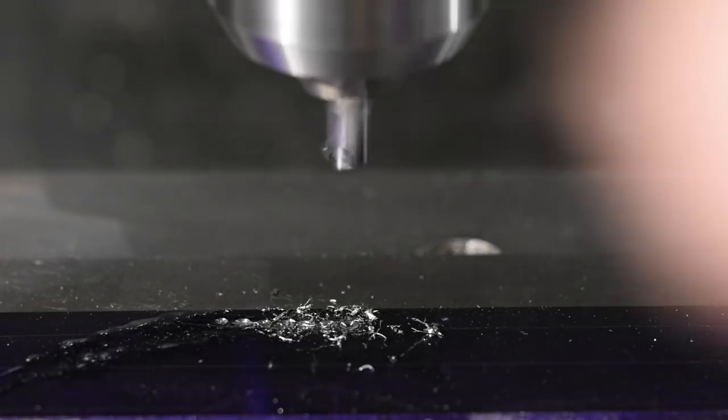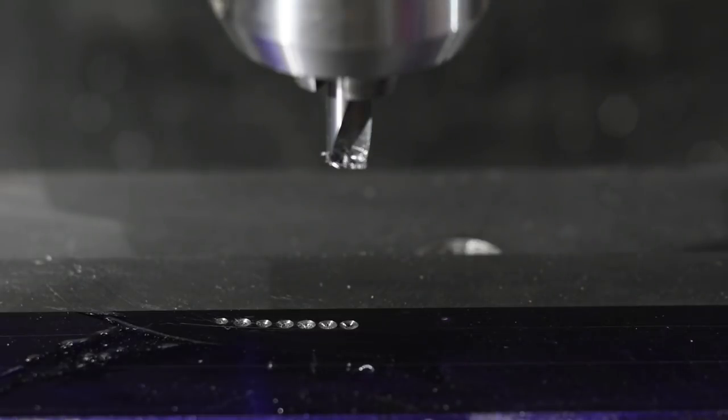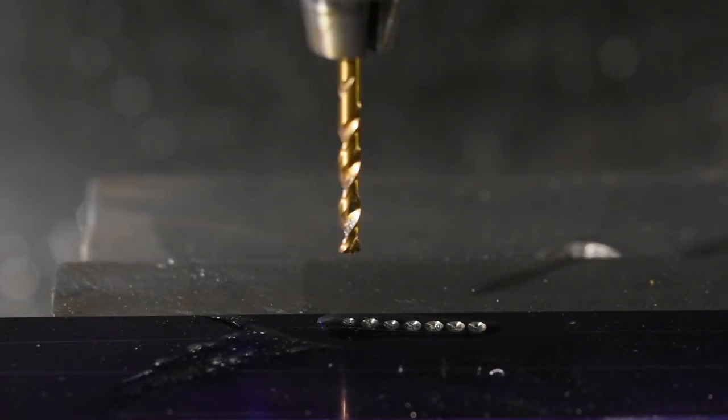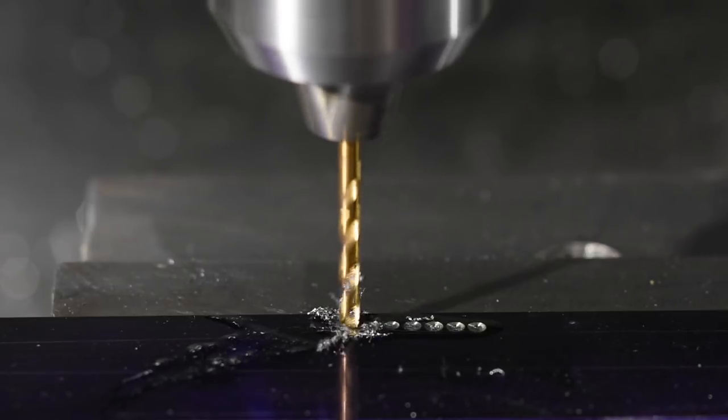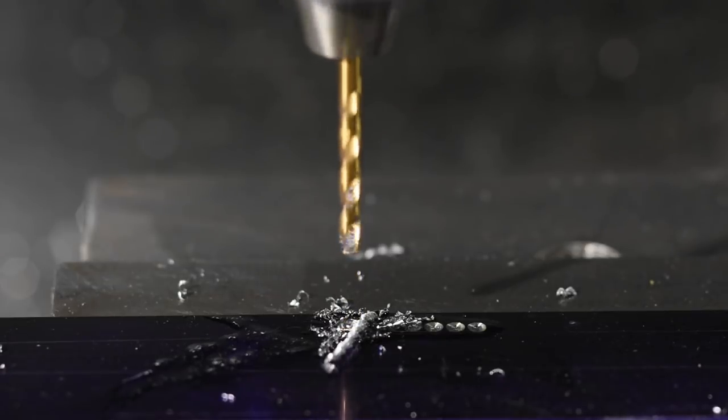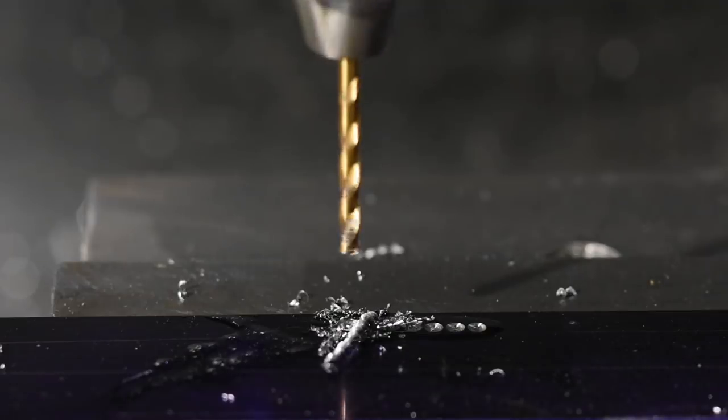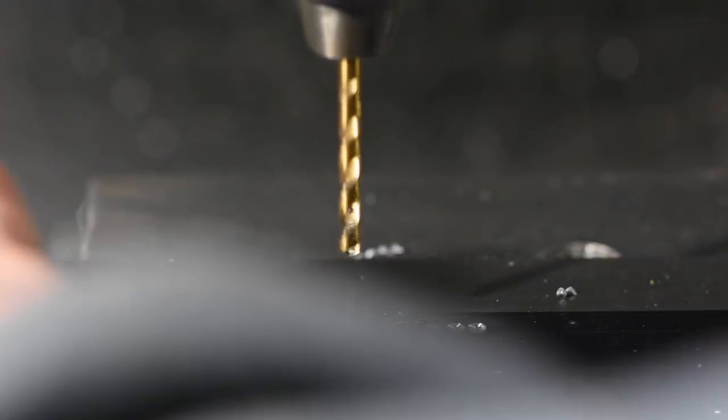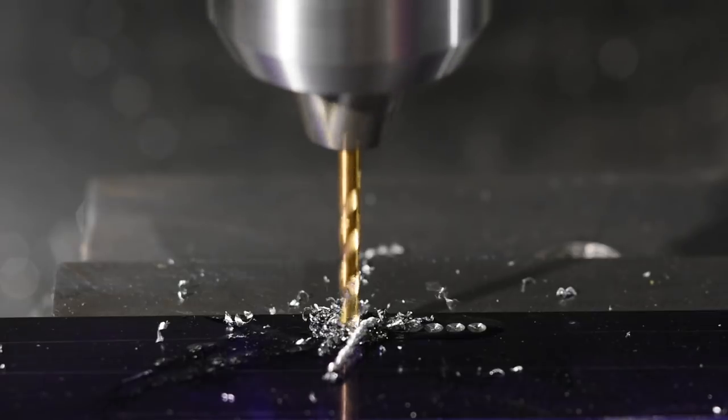I'm using the center of my first hole as a 0-0 on the plans, then twiddling away using the DRO to locate the seven holes in a row. First I'll spot all the holes, then I'll use a 1/8 inch drill to drill through. If you're supporting the stock with parallels, which would be pretty much the normal way of doing this, make sure you slide the parallels back so you don't drill through them. A favorite machinist blunder that I've of course never made, but have read about.